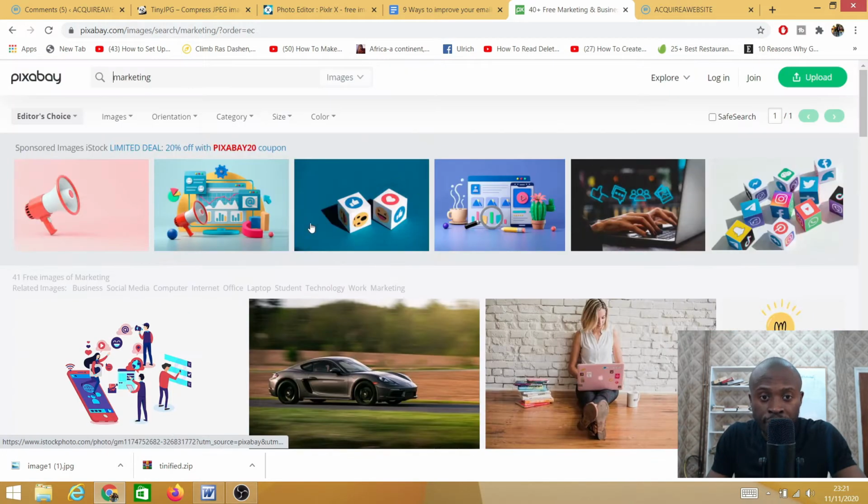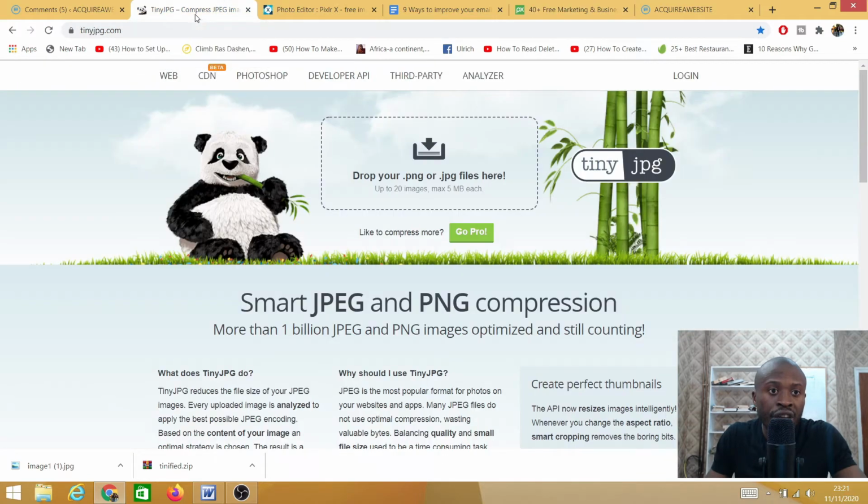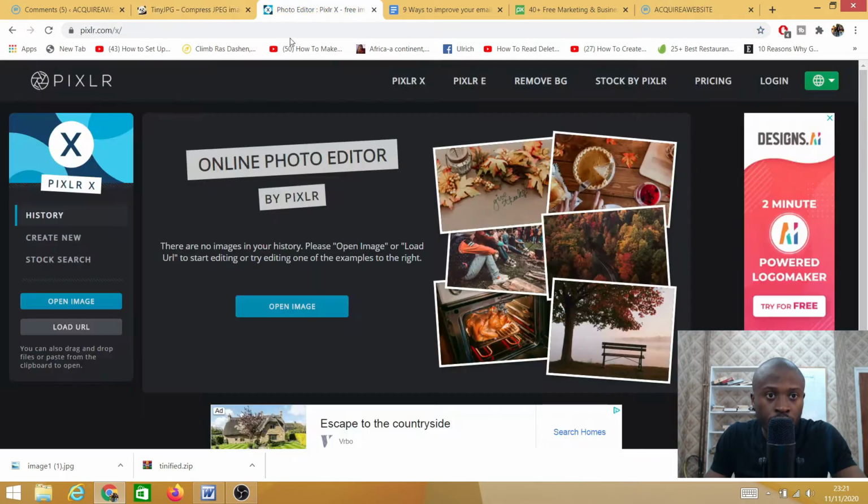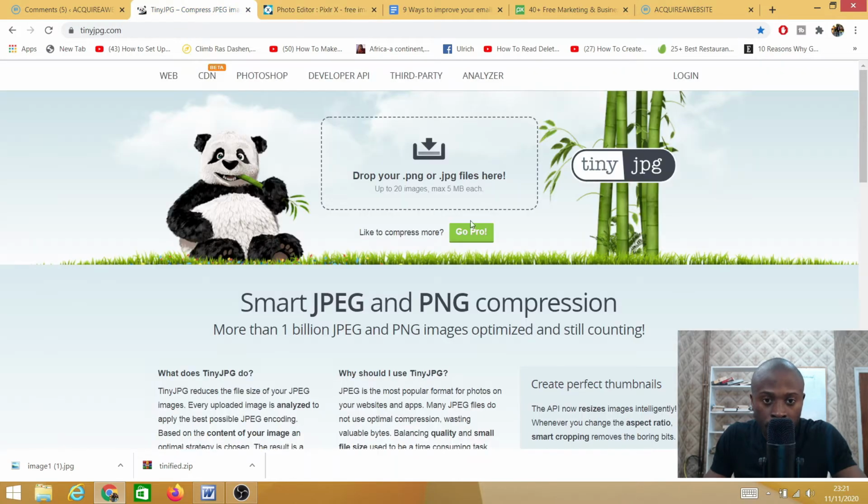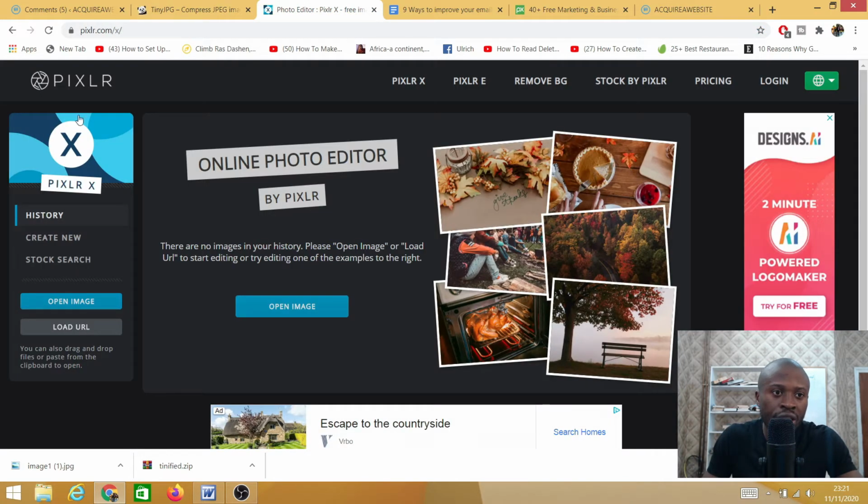Once you source your image, you need to come to a website that I like to use. It's called tinyjpeg.com. Remember, this specific website only takes images up to 5 megabytes per image. However, sometimes you do have images which are larger than 5 megabytes. What you must do is come to this specific website, import your image here, and reduce it to a smaller size.